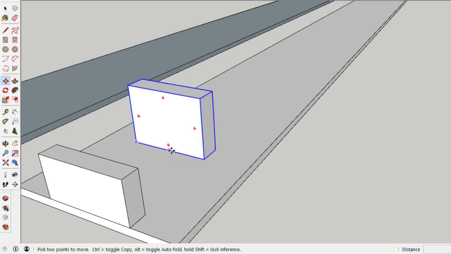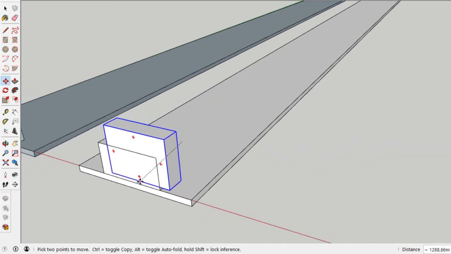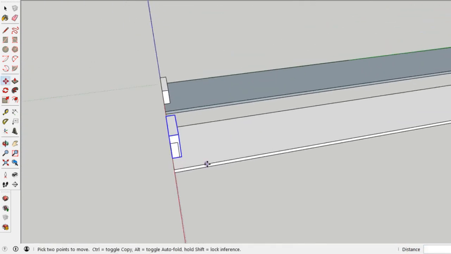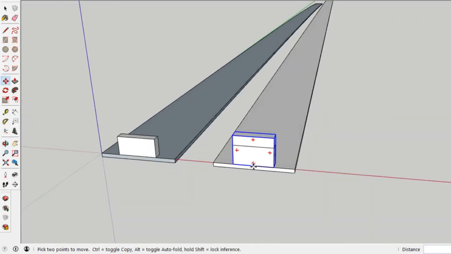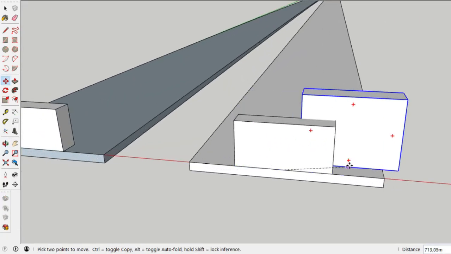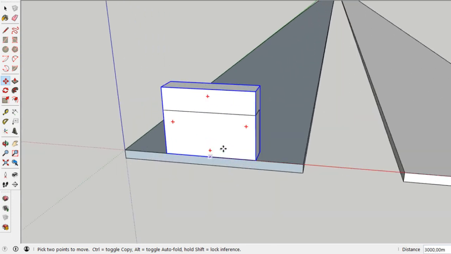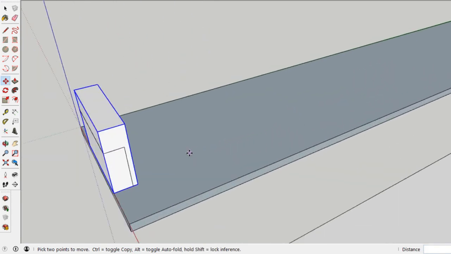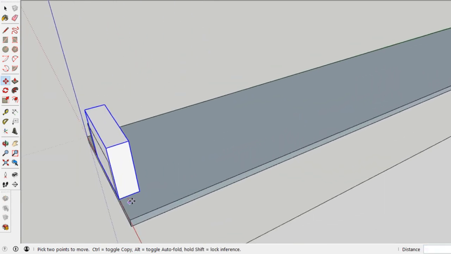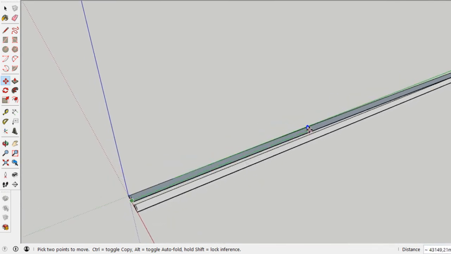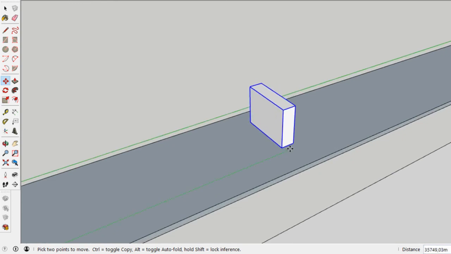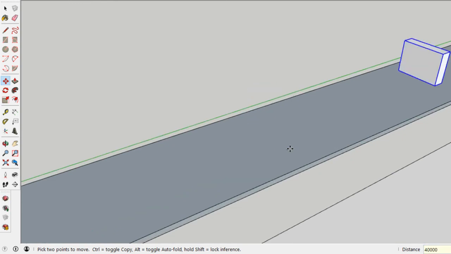Now we need to move it, first of all, for getting the correct measurements, back to 0. And we need to move it the correct, sorry, 0 is of course here, because we've been moving it down this curved surface. Let's say about halfway down, 40,000 meters. Down to there.